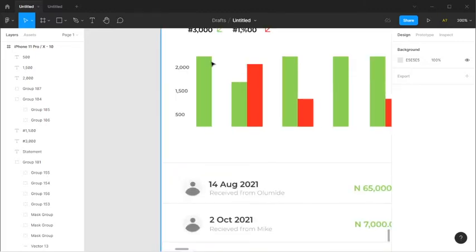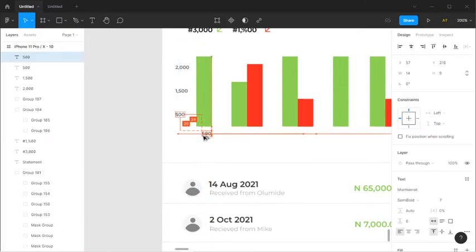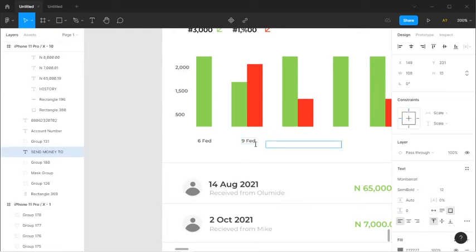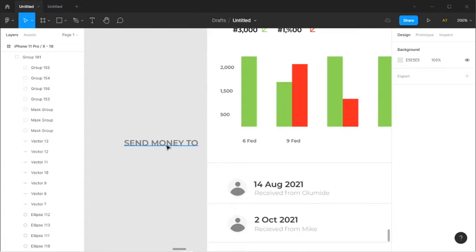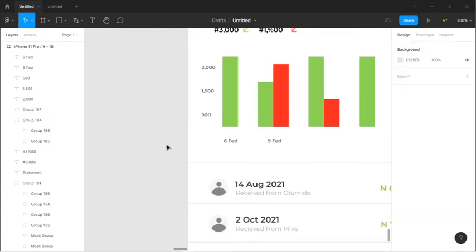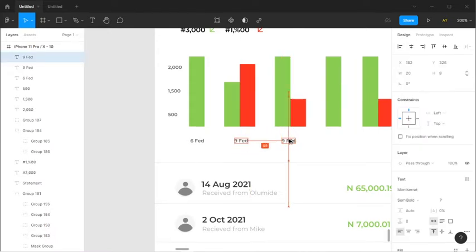So now we tweak based on date. So 6th February and 4th April.